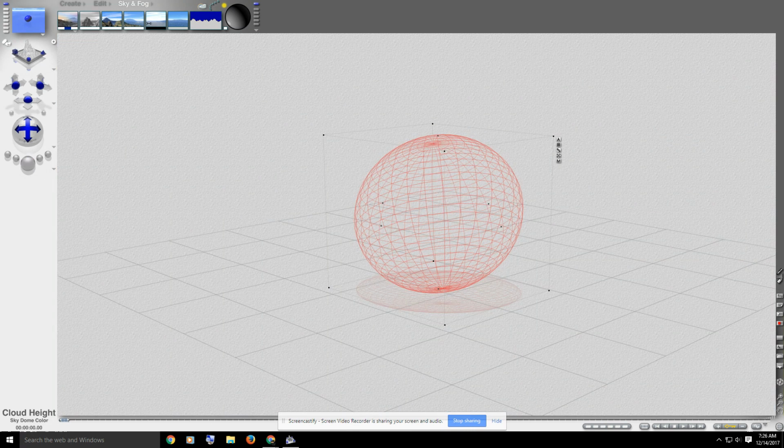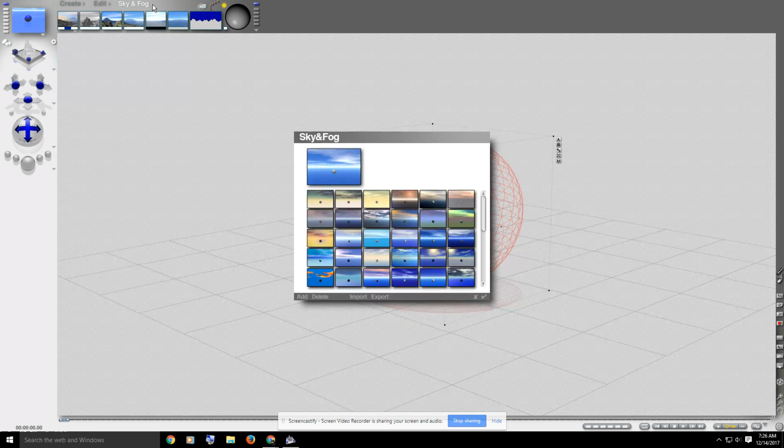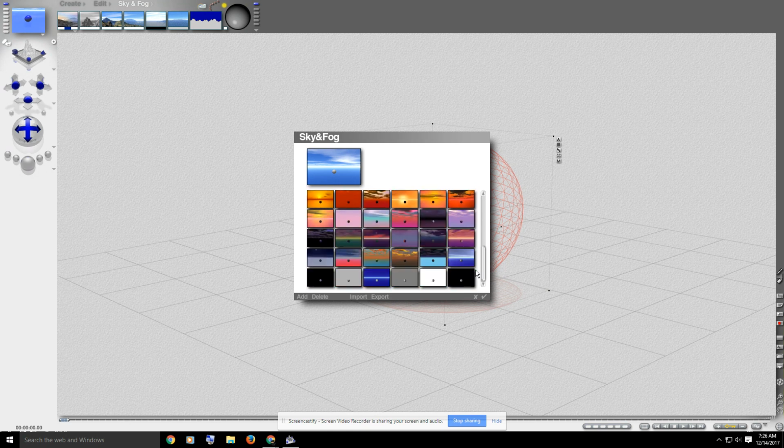Now the biggest one that we'll use the most is if you go to sky and fog here. This is the different skies. If you drag all the way down to the bottom, lower right-hand corner, it's a simple black background. That's what we will use for most everything that we render, unless I tell you otherwise. It's a simple black background. What it does, it turns off the atmosphere. There's no haze or fog, so it's a nice clear day, like if you're in the mountains. Okay, no haze, like if you're in LA or something like that.